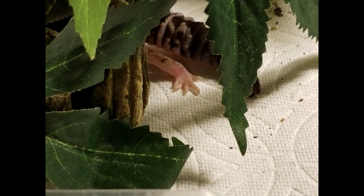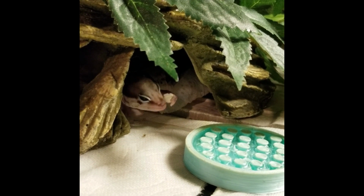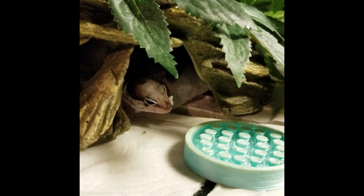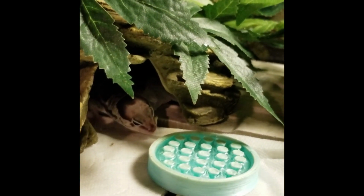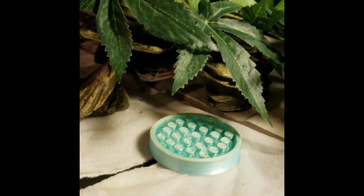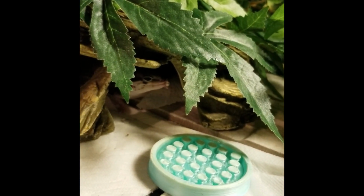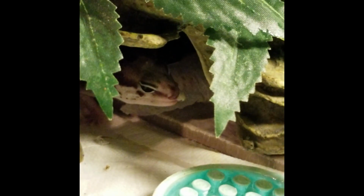So again, it's really important to have the right humidity for your reptile. Different reptiles shed in different ways. African fat tails pull it off in pieces or sometimes in huge pieces. A little bit different than snakes. And just let them do what they got to do. If you have any that's stuck, you want to put them in a humid hide before you try to help them get it off.